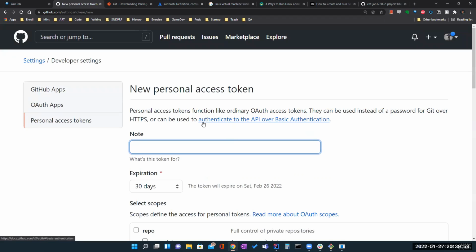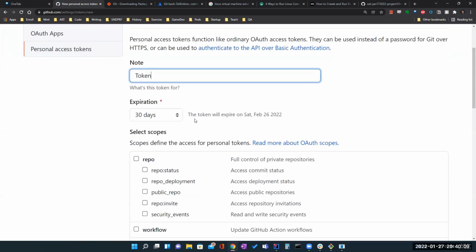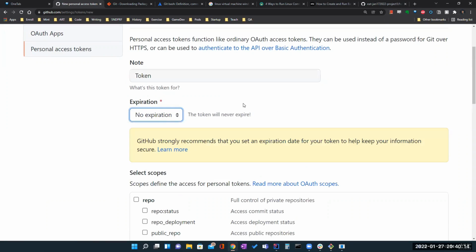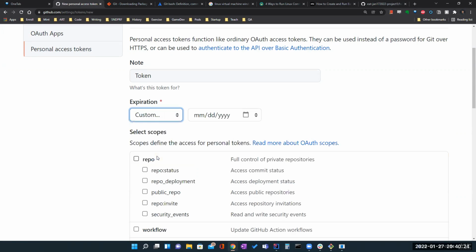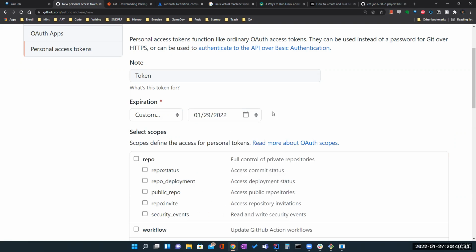Okay, so when you generate a new token, you just give it a name. Just give it the name token only. Yeah, it's just token, right? It doesn't matter what. Choose no expiration, I think it's better. And you can check whatever you want here for how your token will be. Actually, for this one, just click on that expiration, choose custom, and put tomorrow's date. I'll tell you the reason later on. Okay. But no, it says 28.